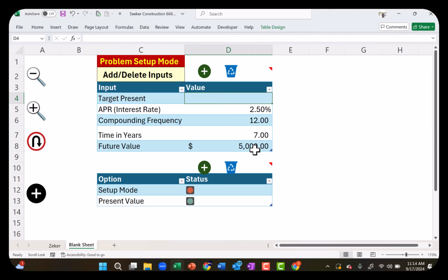What is the APR that's going to give you that if compounding frequency is 12 and time in years is 7? That's where the solver is going to come in.